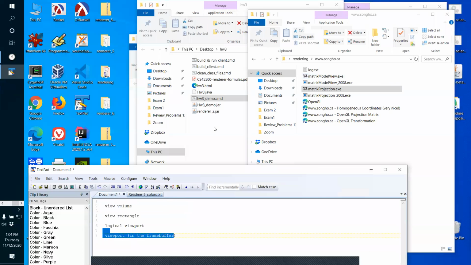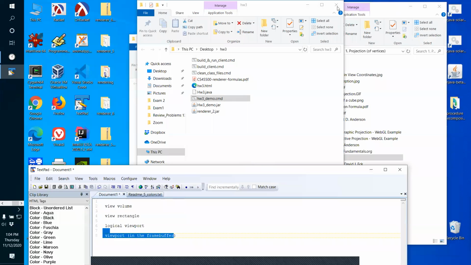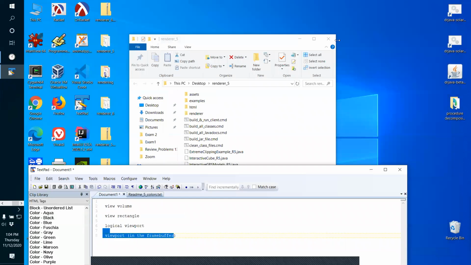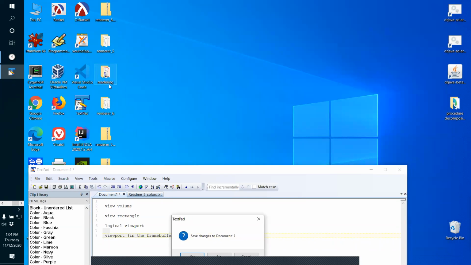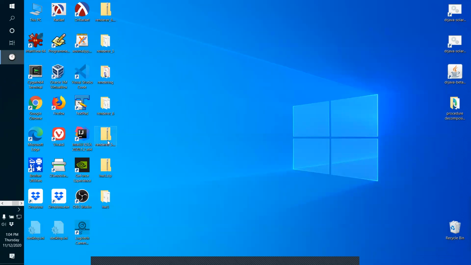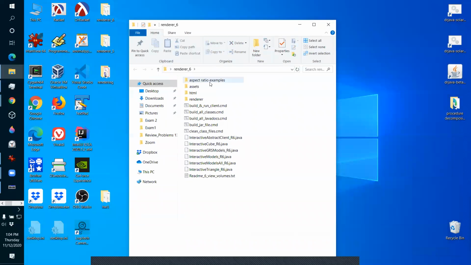Okay, let me close all these windows for a minute. If you open Renderer 6, there's a folder in it called Aspect Ratio Examples.